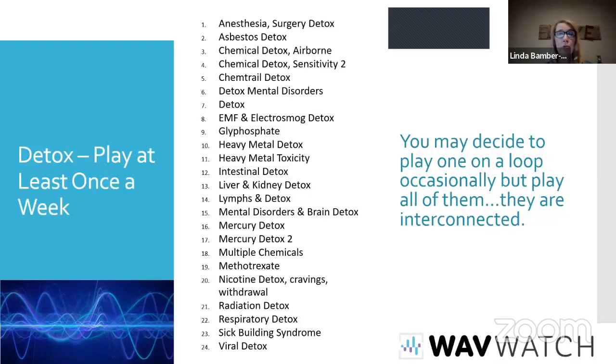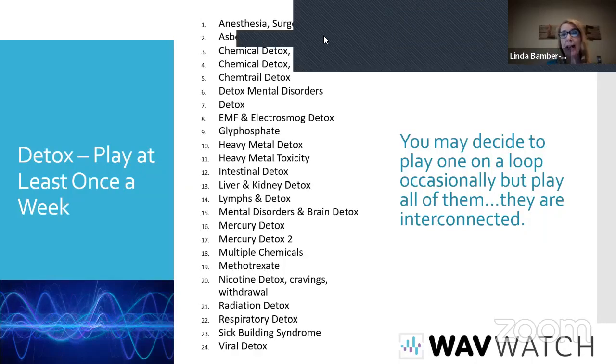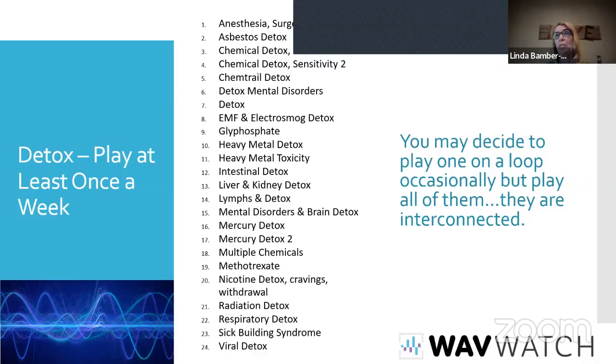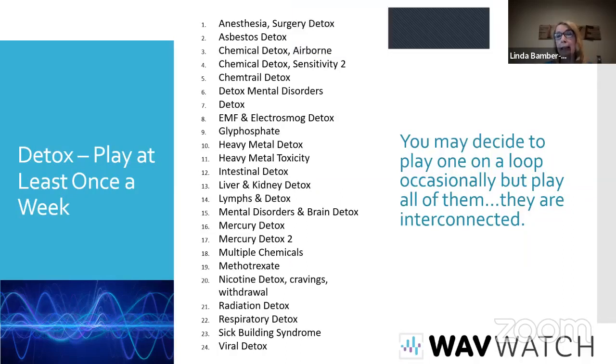With the new watch, it does have one more setting. Now, if you just order the update TF card, you are going from 850 to 1,000 frequencies, but you don't have a new watch that has one more click on it. And that's all it is. But it is a click so that you can play all 24 of these ideas all night long. It would just loop and loop and loop. Where before you would have to pick out one idea and loop it all night long.